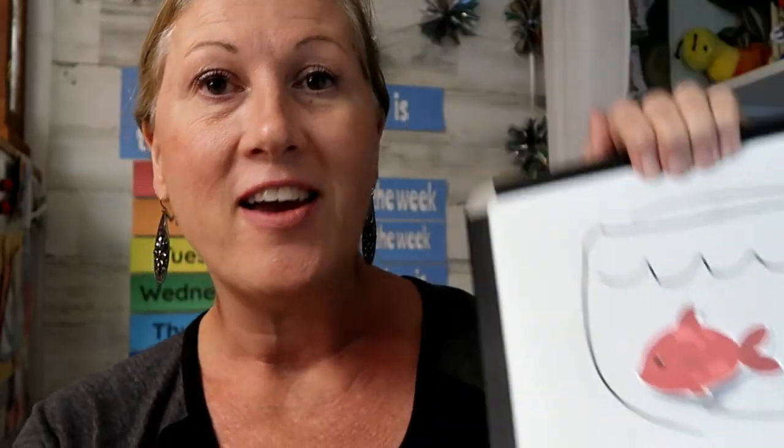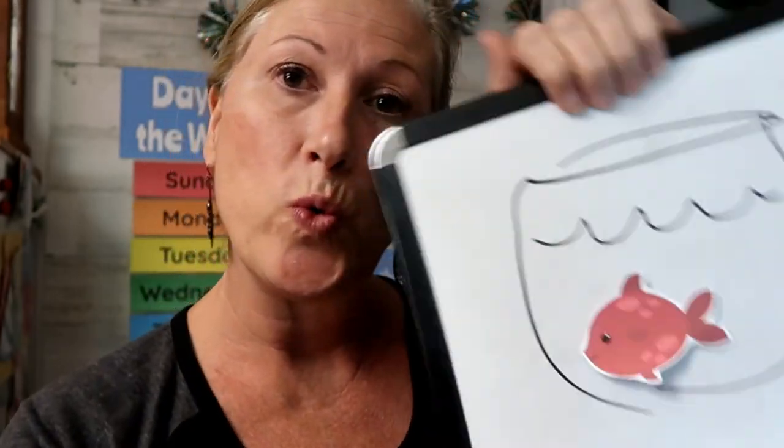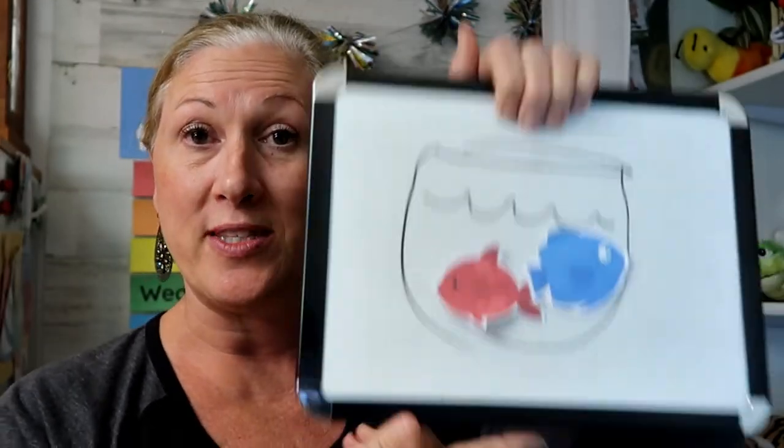One red fish. All right, he's swimming. Can you do a fish? Can you swim? And then one red fish swimming in the water, swimming in the water. One red fish swimming in the water. Bubble, bubble, bubble, bubble. Pop. All right, so that's how I would do it with some 2D props if I was going to use them.